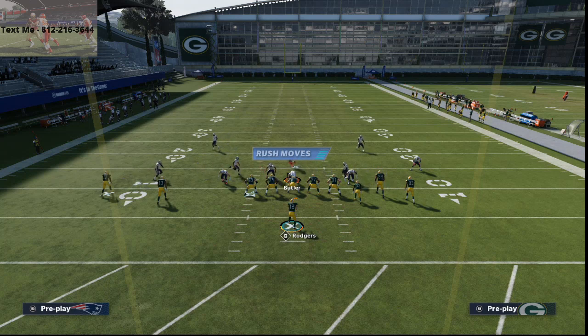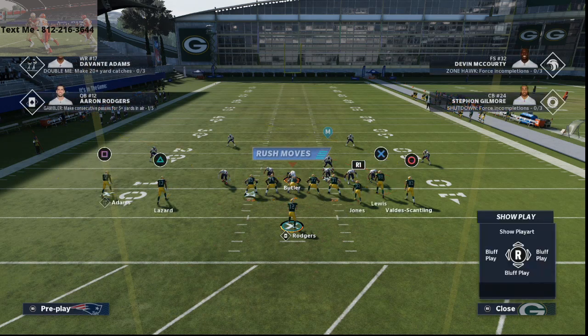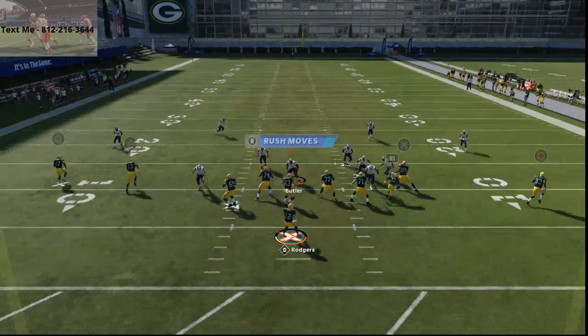Let me show you cover four drop. But let me show you with two yellows from the safeties. And let me show you what happens on this play. So this trail route is one of the most underrated routes in the game this year. I love trail routes. I think everybody is starting to realize that trail routes are one of the better routes this year because they do different things.